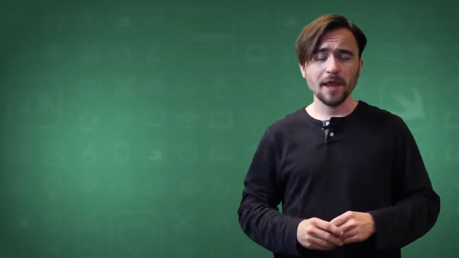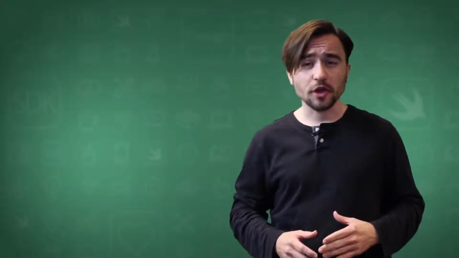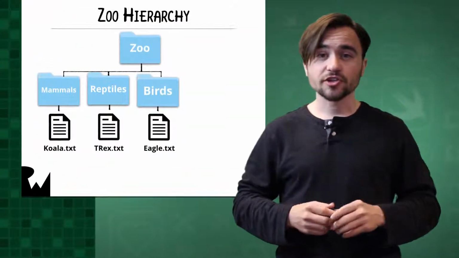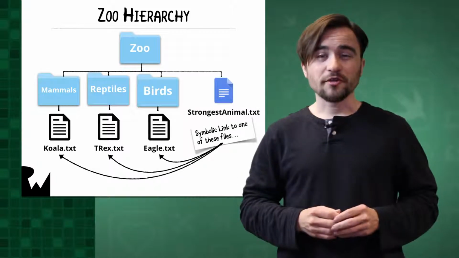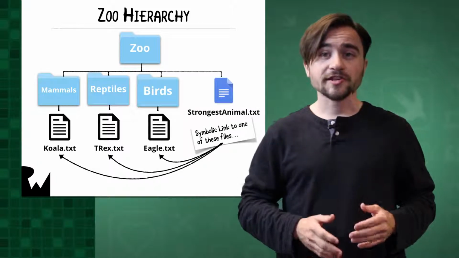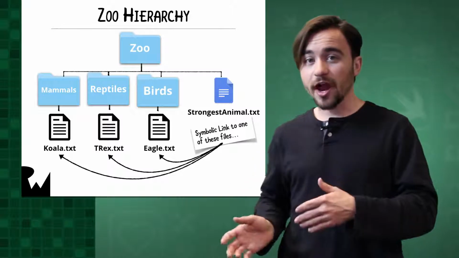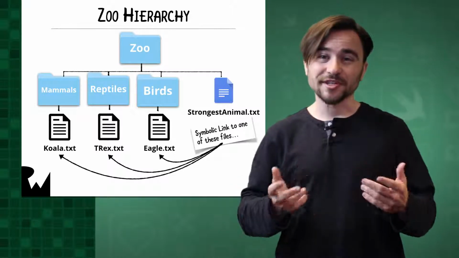You've gotten your hands dirty creating a few folders and files, but you still have a ways to go before you can call yourself a master. In this challenge, you'll set up this hierarchy of files and folders. The one wrench I've thrown into things is that you'll also need to create a symbolic link to a file in the hierarchy and put it at the top so it's easily accessible.